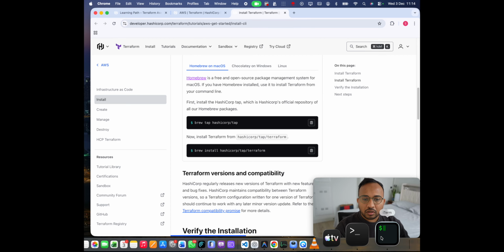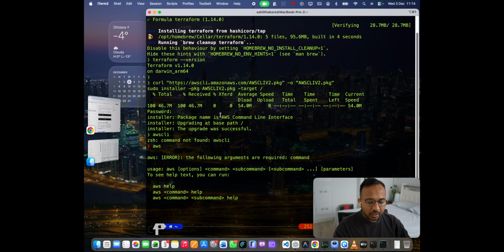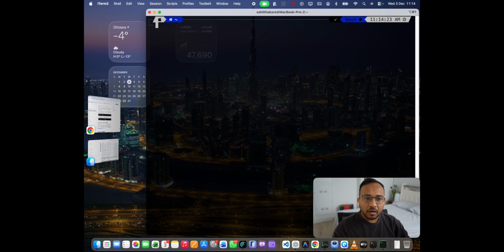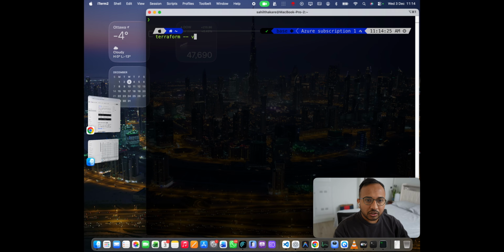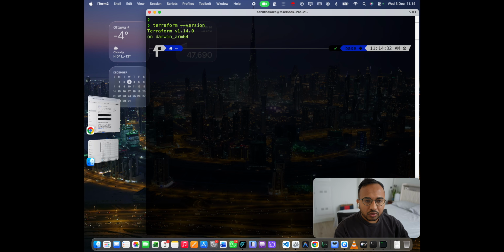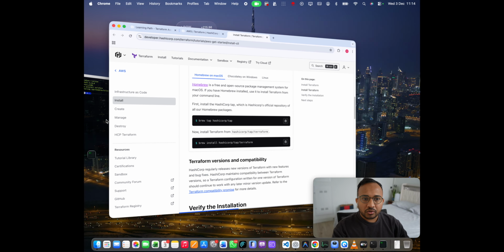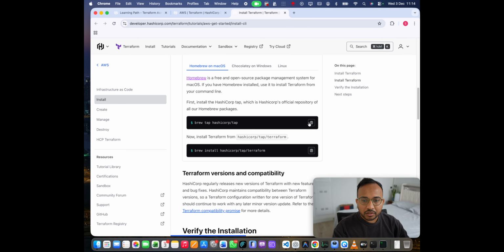So I'm just gonna open my command prompt. Let me clear this for you. As you can see, I have already installed Terraform. So I'm just gonna uninstall it and show you the process how we can install the Terraform. So I'll just do, alright. So installing Terraform is pretty straightforward. You just have to run few commands as I mentioned before.